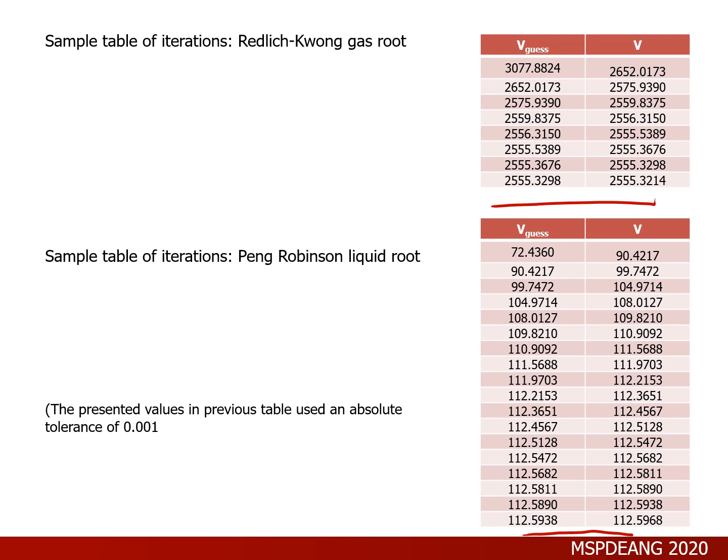So typically, our liquid root converges more slowly compared to the gas root. So please try solving these on your own. The iteration techniques are repetitive, so I am not showing them in this video. So try solving the iterative techniques on your own. It is similar to our fixed point iteration for temperature, but this time, it is the volume that we iterate. Alright, so that's it for our discussion on the cubic EOS, and thank you for listening.